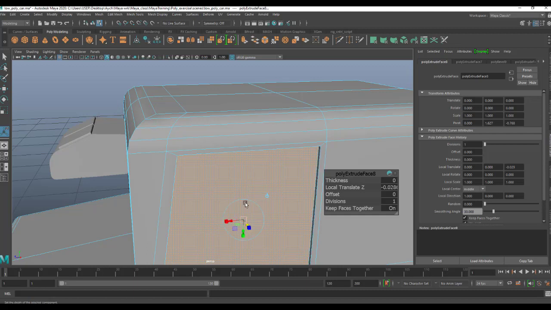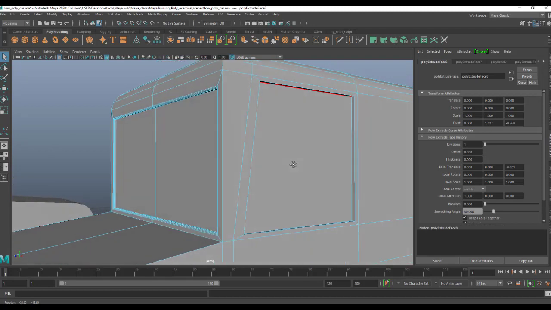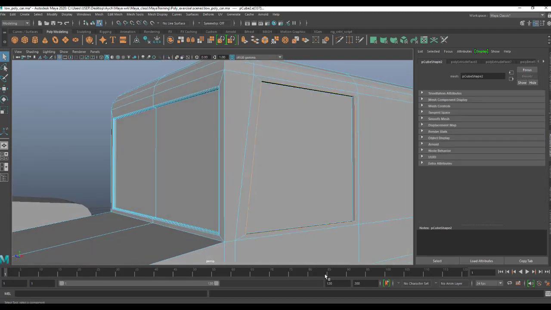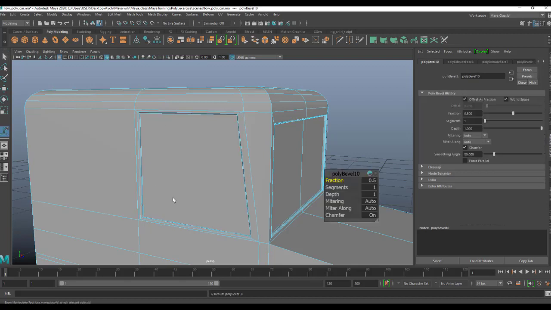Okay, so come back to edge mode. We want to select those edges, so you can double click on it and go around. Since they were all beveled, hold down Shift, double click, and it goes around. Then Ctrl B. So remember 0.5, segments 4.